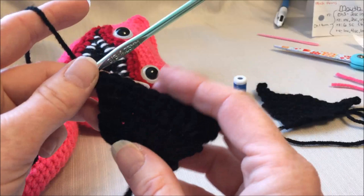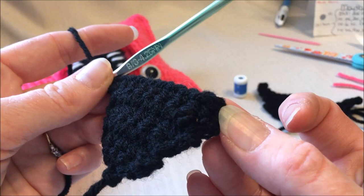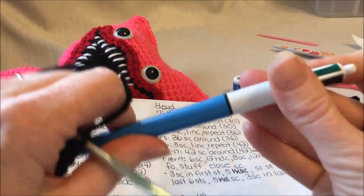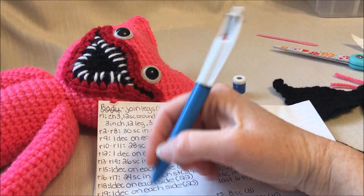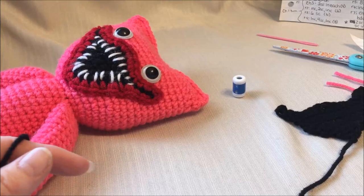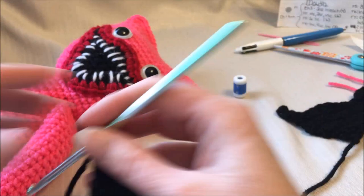One, two, three, four, five, six, seven, eight, nine, ten. So I am actually just going to fix that right now or I'll forget about it. So that's six single crochets. Okay, so that was row six.